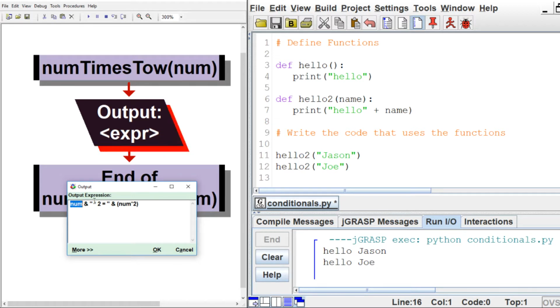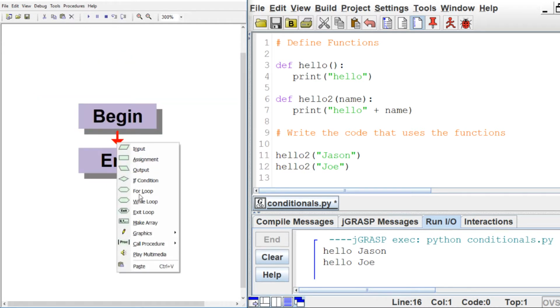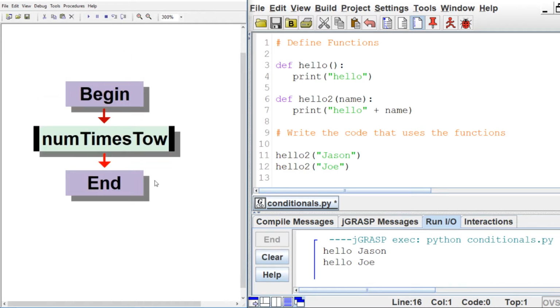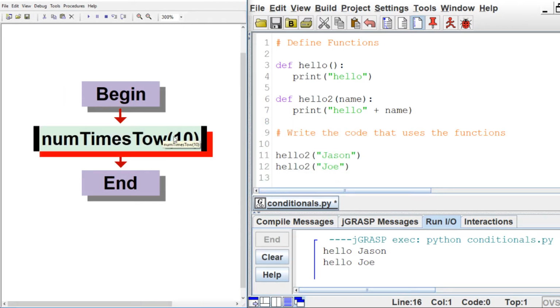So what I'm going to do is set this up so that whatever number gets passed in is multiplied by 2, and then I'll build a custom output string here. If I go back to my main procedure, I can call this procedure. I'm going to pass in as my actual value the number 10. Remember that value can come from user input. It can come from anywhere. I'm just hard coding it to keep the code very simple. If I run this, I get output that says, hey, 10 times 2 equals 20.